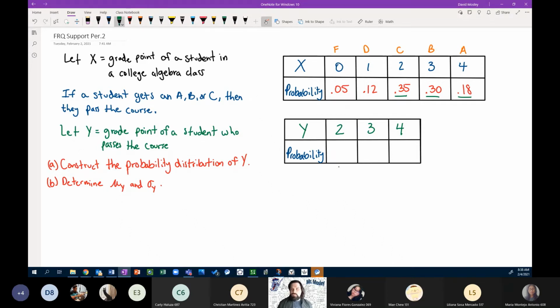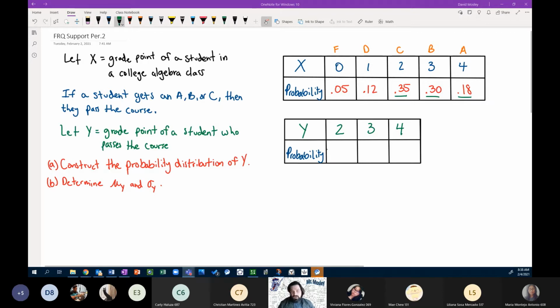The probability does not add up to 1. I don't have 100%. So it's invalid. It's not a proper probability distribution. We always need to add up to 100% within our probability distribution. Otherwise, we're missing stuff. And so if all you did was take these probabilities and drop them into the other probability distribution, that was incorrect, and that then made what you found in part B, the mean and standard deviation, also incorrect. You got the wrong values, even if you did the right method, right? Your values were incorrect because you started with the wrong numbers. And so this is an error that propagated through your work.